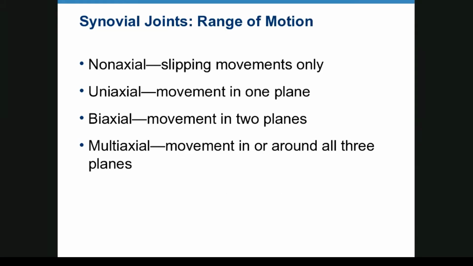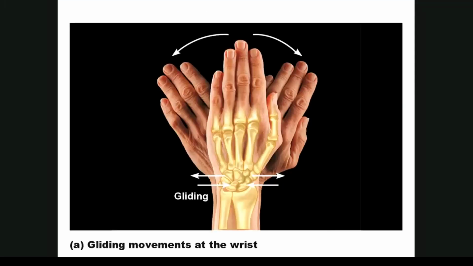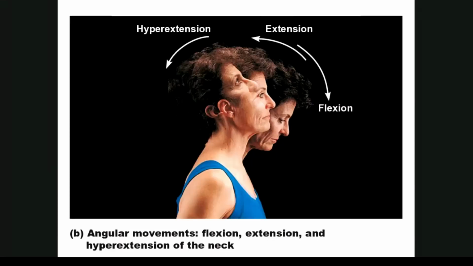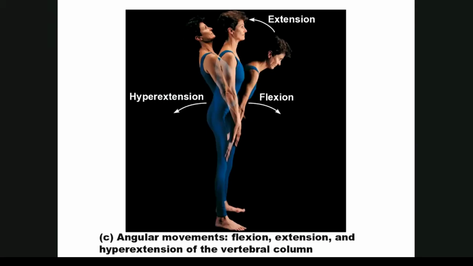Okay, types and range of motion. We'll look at these visual movements. A gliding motion: these bones are simply gliding across each other as you wave. This is in your carpal joints. That's one type of movement. Flexion: here you have the joint getting more narrow. Extension, she's lifting her head up. Hyperextension, she's overextending that joint. Some joints cannot be hyperextended without damage, but the neck and back can be.